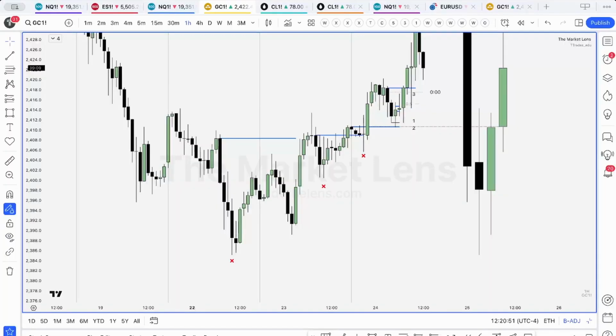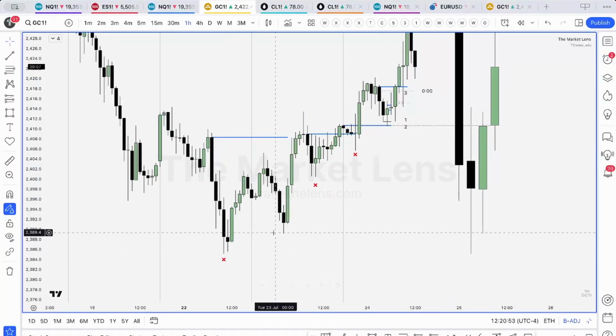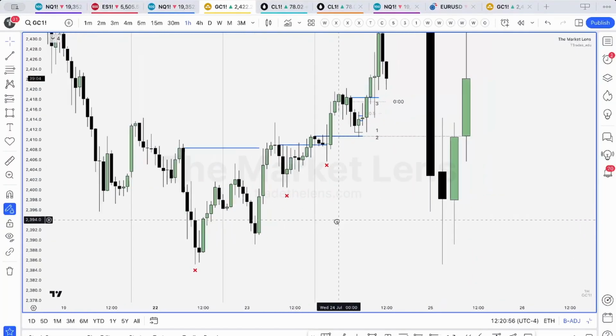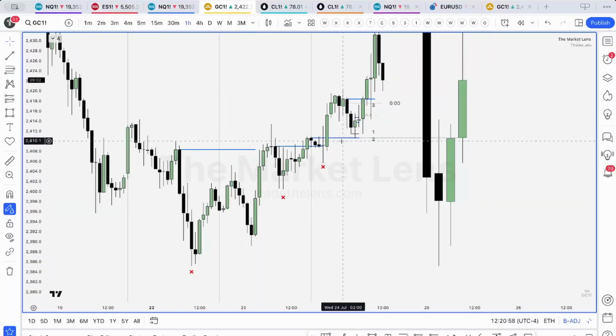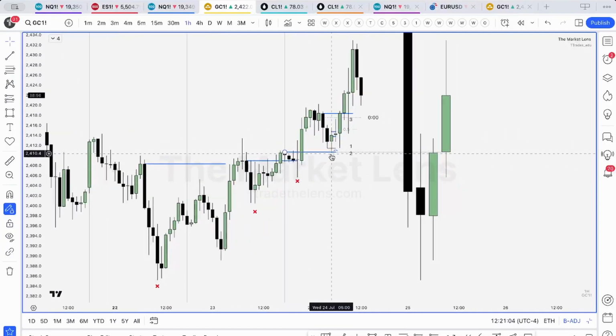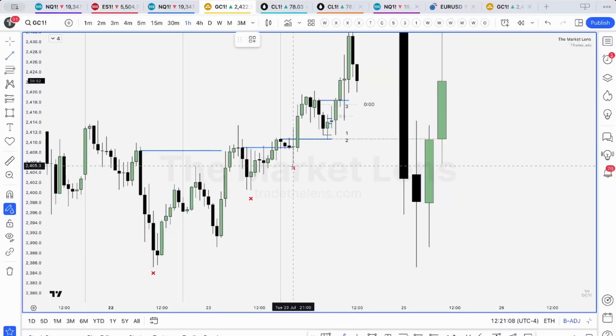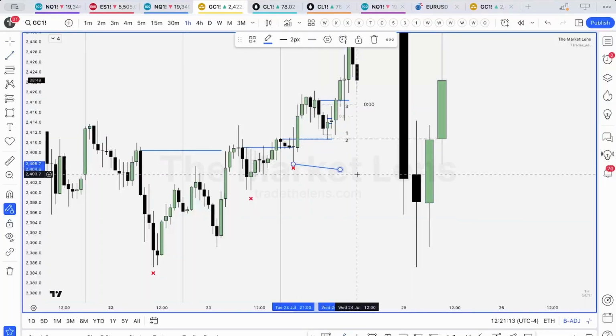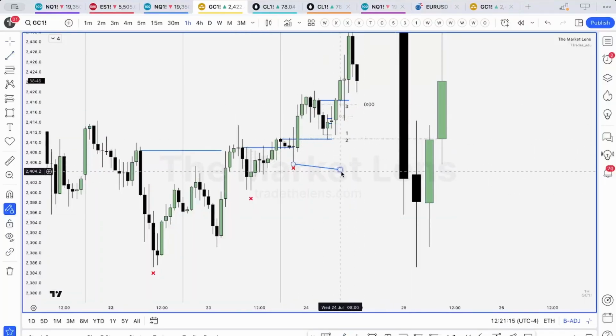And then SMT. I really do like to look for SMT on the low to pair it with, or within, that intra-candle change in the state of delivery, right? So within this candle here, if we have an SMT in here, for instance, let's say I don't want to see this low taken, and we see silver makes the low there, that's just more confluence to my upside. So I will use SMT.